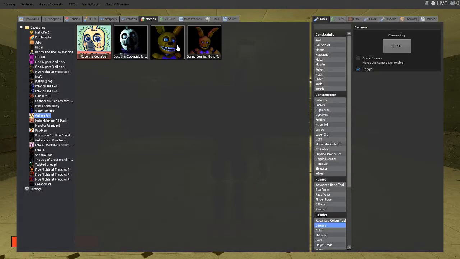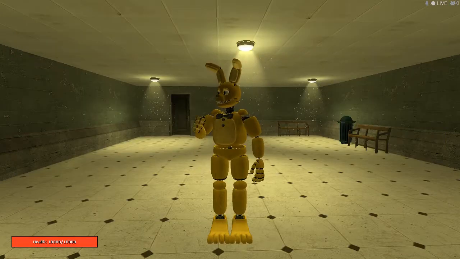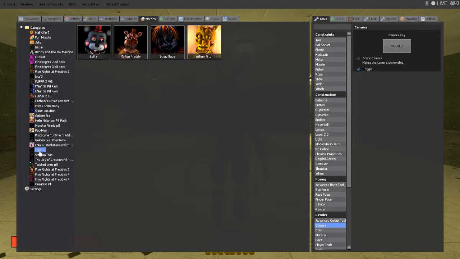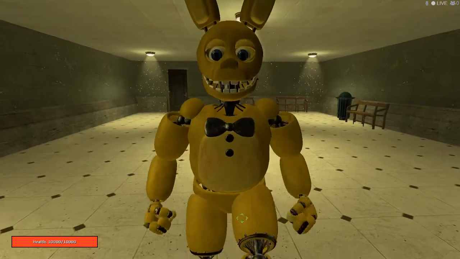It turns out he's in two packs. He's in this one, the Golden Era, and he's also apparently the same one that's in the Five Nights at Freddy's 3 pill pack as well. See? It's the same one. I just noticed this. He is the same pill in two different packs.